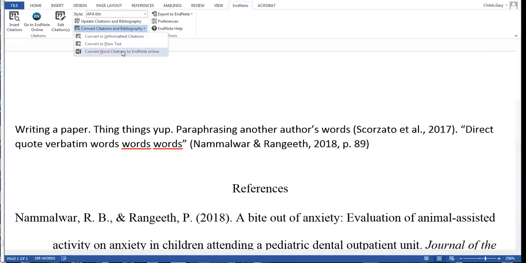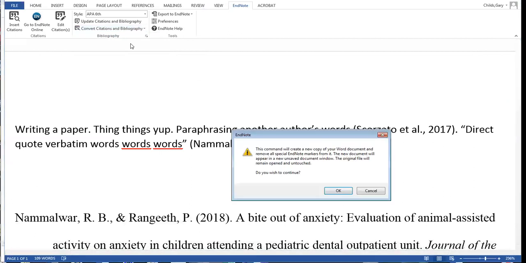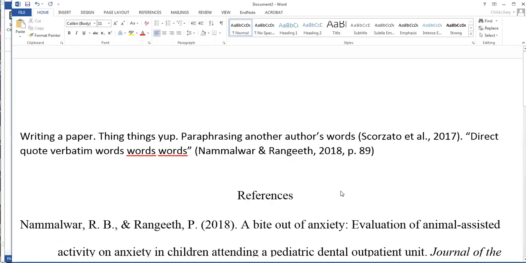Because if we convert and then convert this to plain text, this is going to make a brand new Word document. I'm going to say OK. And what this does is it makes, again, this whole brand new Word document. You can see this is called Document 2 at the top of the screen. And if I click on those citations, they're no longer appearing grayed out. They are not linked back and forth to EndNote. So if I really had to make a quick edit, something where I wasn't sure of how to move forward using EndNote to make the change come through, I could at least do this by hand really quickly, send it out to a publisher, or submit it for a grade.